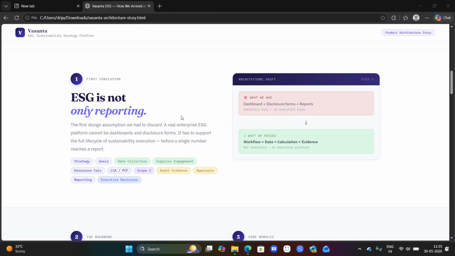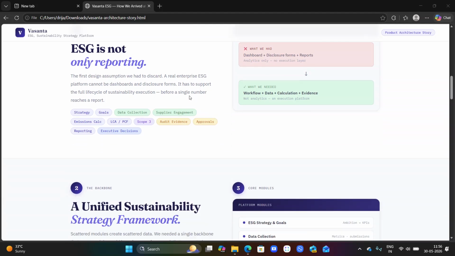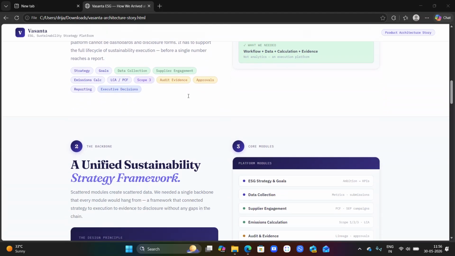Everything comes into the picture when ESG is tackled. It is not just a report. So we need to move out from dashboards, disclosure forms and reports to workflow, data collection, and evidence-based management. That is the first conclusion we could draw. ESG is not only reporting.